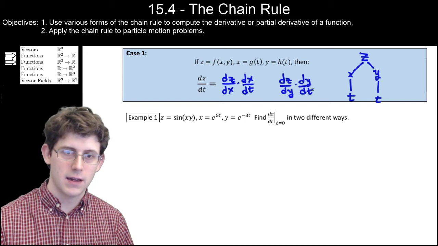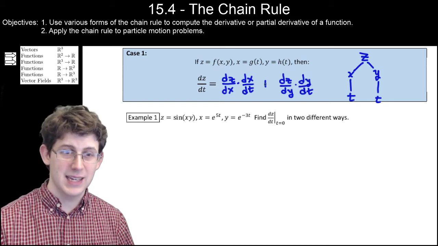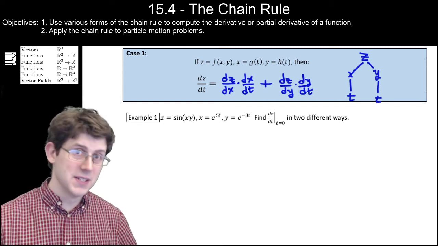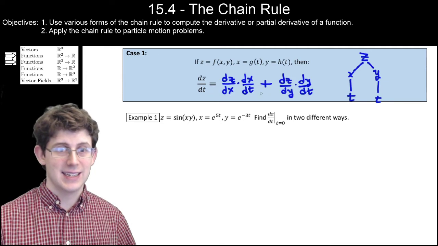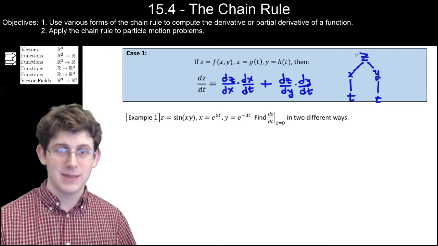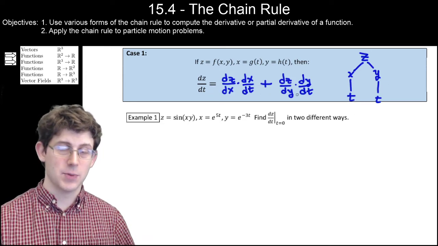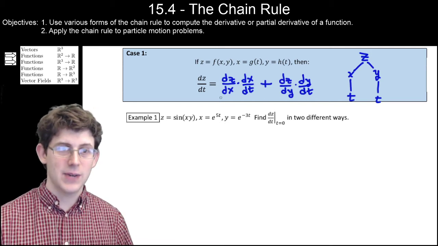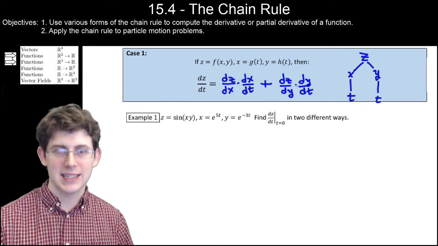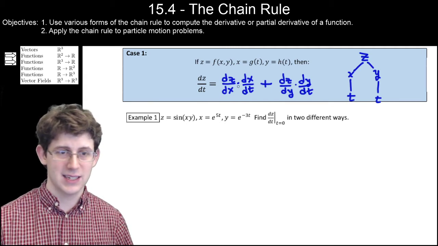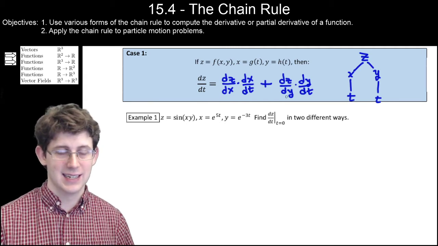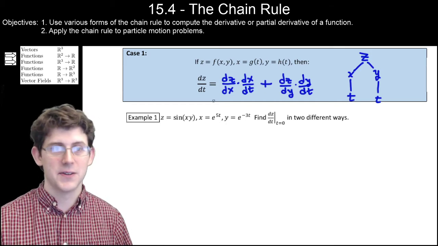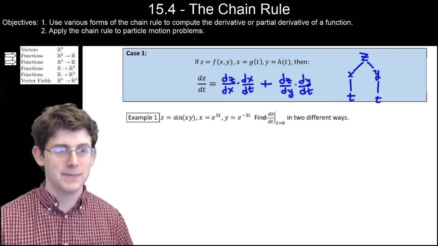Well, what do I do with these? We add them together. This is the first case of the multivariable chain rule, and this diagram is the best way to build the correct expression for all these cases. But the main thing I want you to notice is that you can't cancel the dx's and cancel the dy's, because then you would get two copies of dz dt. This is finally the reason why you can't cancel all those things, why it doesn't work every time.